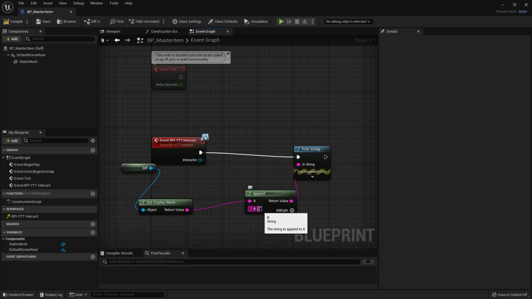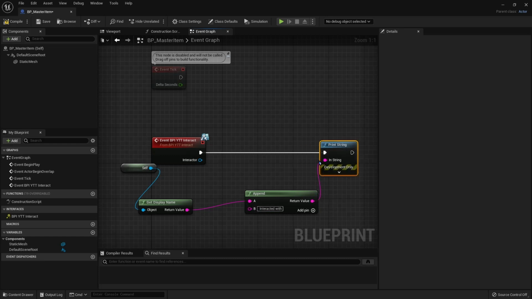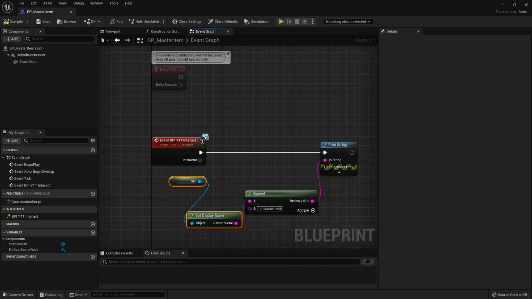And then interacted with. All right. Not a proper sentence, but who cares? So basically, whenever we call the interact, this event right here, it's gonna print out this actor's name and say that we interacted with it. So go ahead and compile and save, and that's all you need to do right now.